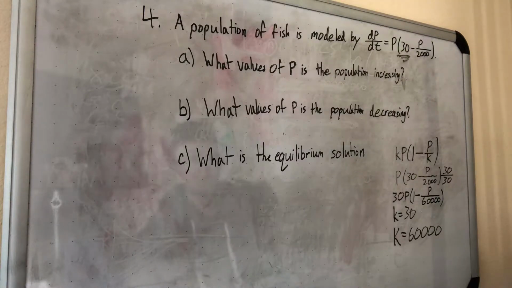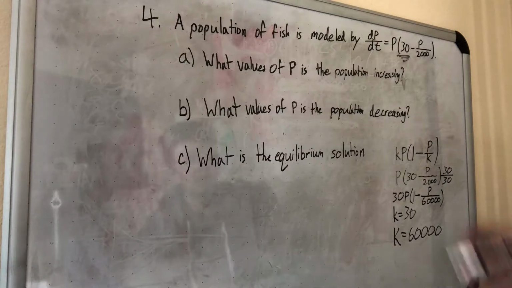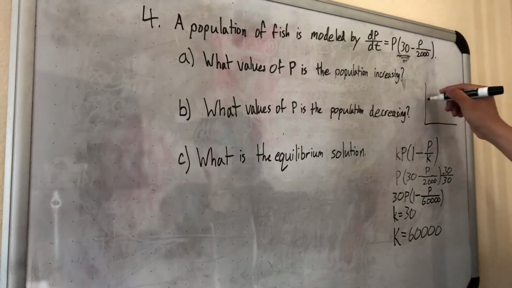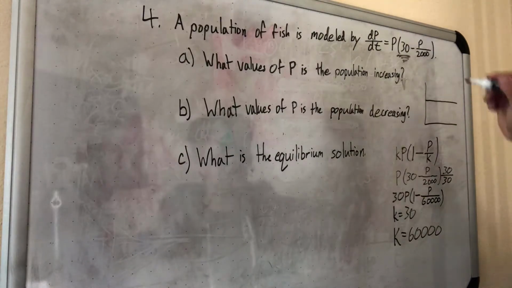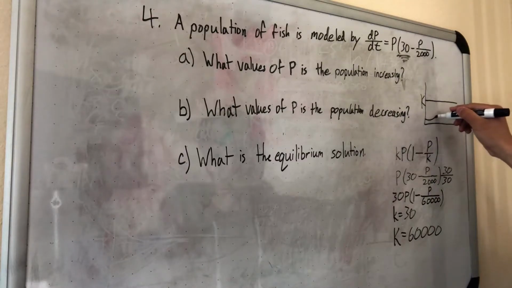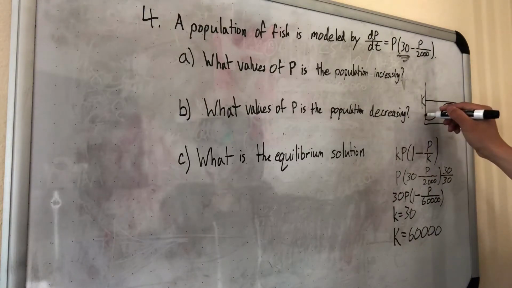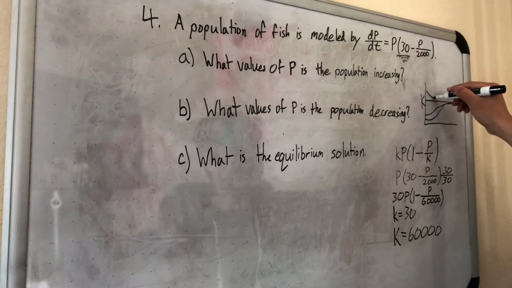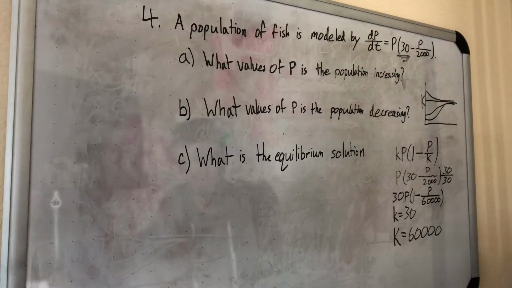Now you can continue on with the problem. So in part A, it asks, what values of P is the population increasing? So P is increasing when population is less than the carrying capacity, right? So if you look at a graph here, let me make sure you guys can see that, yeah. So you have K here is the carrying capacity. If you start below it, population will increase until K. But if you start above, it'll decrease towards K. So if you're not given an initial population, you just have to answer it generally.